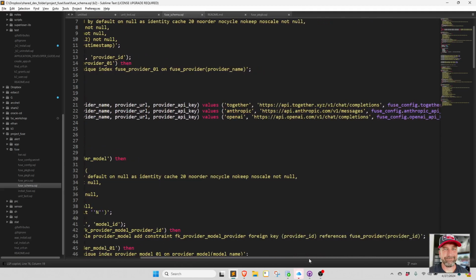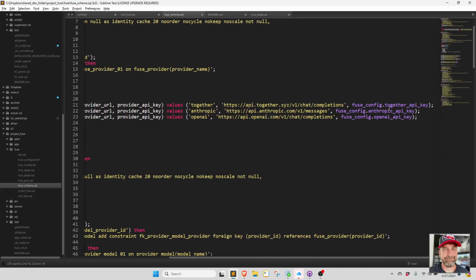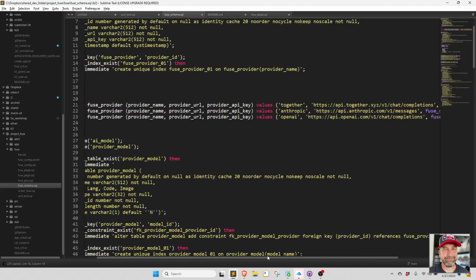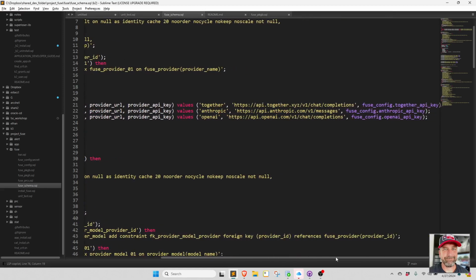Now, right now, this is all going to change because I know that I'm going to need different API paths for different types of models on some of these. And right now, we're just kind of getting it stubbed out. But this is where you can see it is storing your key in that table. And I'm not sure I want to continue doing that. Probably not. Probably going to get rid of that. In fact, that might be what I work on next.